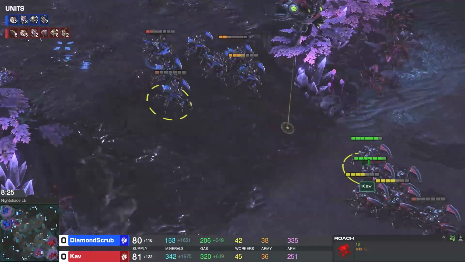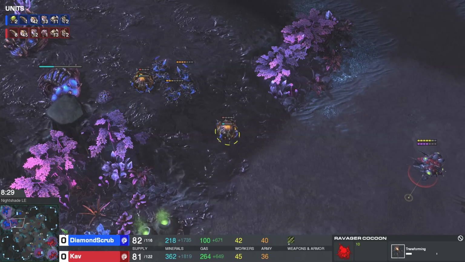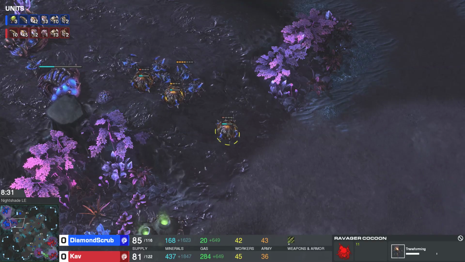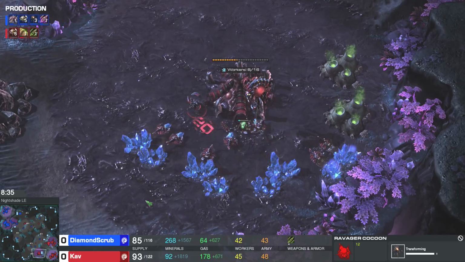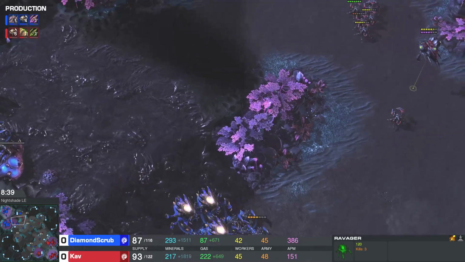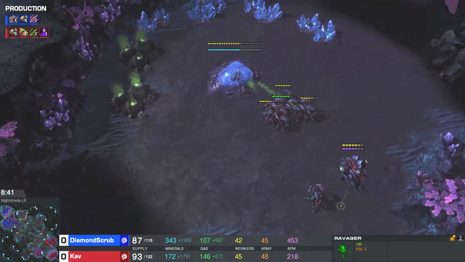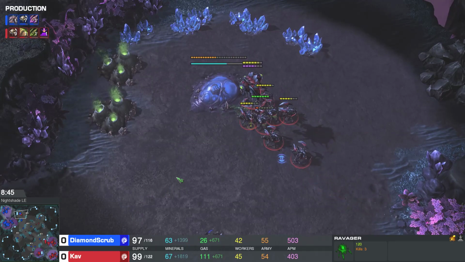Holy shit, okay. Well done. And now it's kind of equal in terms of the army count. If we go back at the production tab, looks like it's pretty much just roaches for both players at this point. The problem is that Cav is actually getting +1 armor and +1 missile.